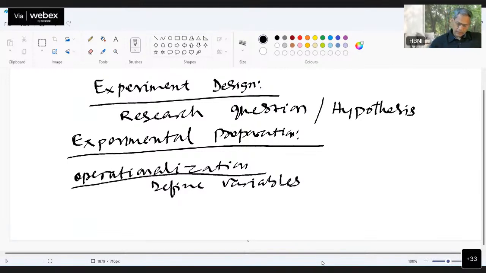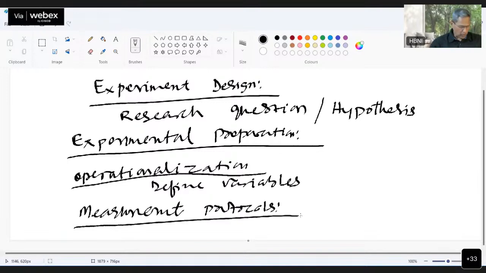And always, this is another important aspect: measurement protocols. You have to follow some standard methods based on community recognized protocol. You cannot do it in your own way, the thing that other people may not like. Suppose you are measuring a certain property of a material. Suppose you are using a SQUID machine, then you must write which machine you have used and things like that. Otherwise your data will not be believed.